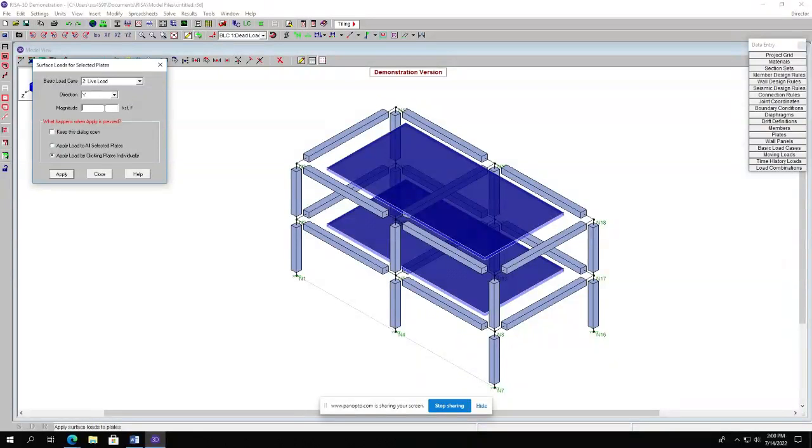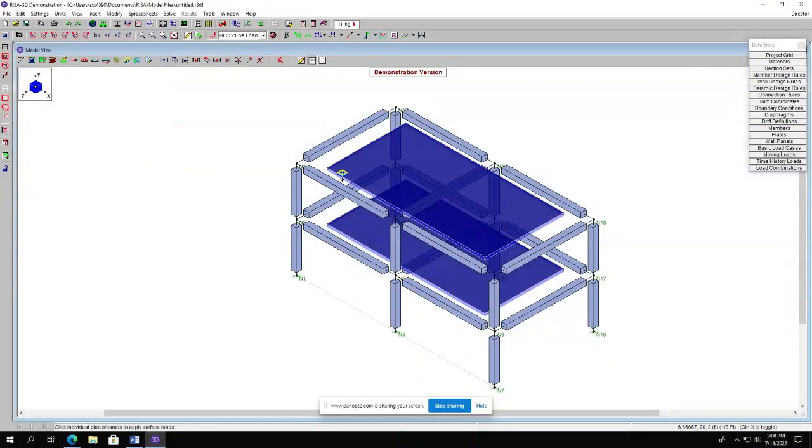So let's put the magnitude as minus 0.06 KSF, right? Oh, KSF is there already. So fine. And then apply load by clicking the plates individually. Apply, and then click on the topmost floor.